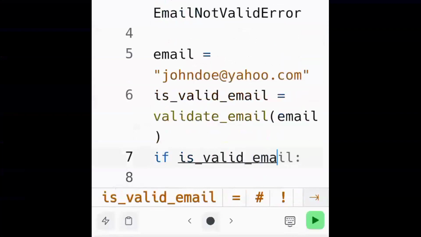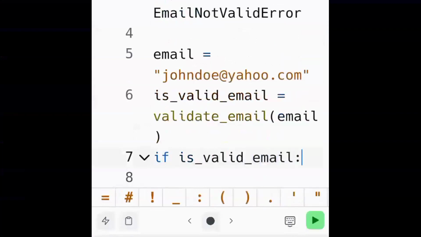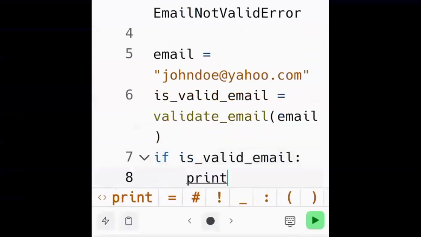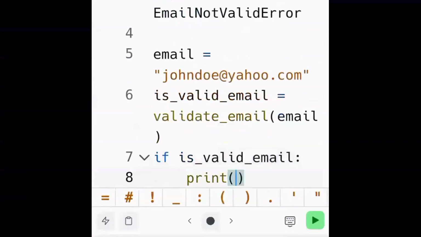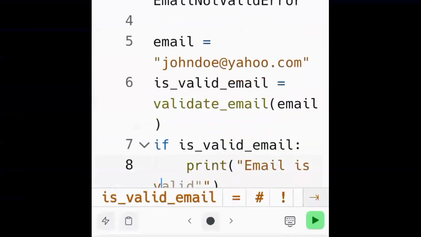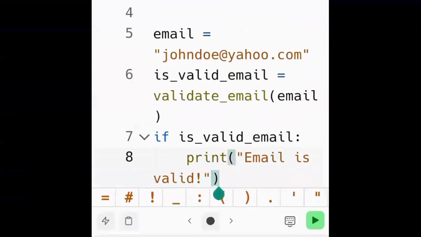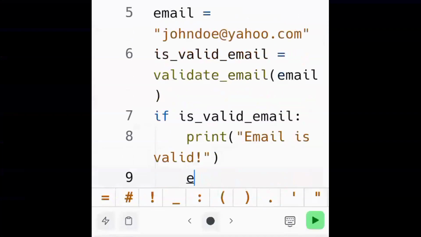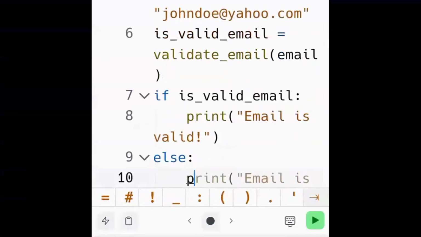Now, using that definition, we have to place some conditions. Is valid email is the structure of the validated, correct format of email. So the condition is: if is valid email, meaning if the email format is in a valid form, which is validated by the imported validate email library, so it's in the correct format, then you give the instruction to the computer to print email is valid.